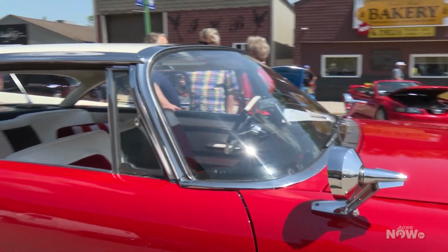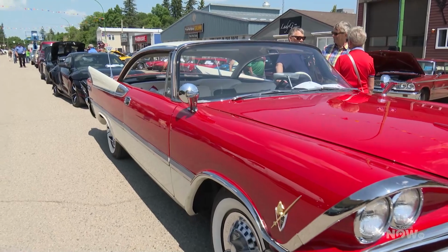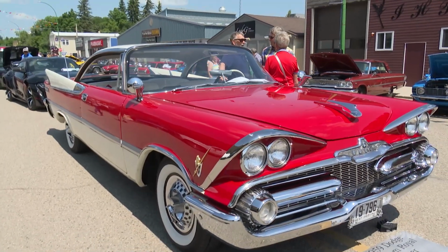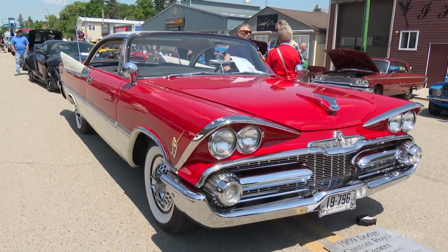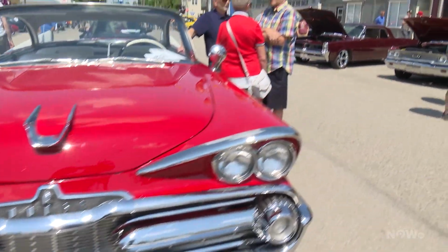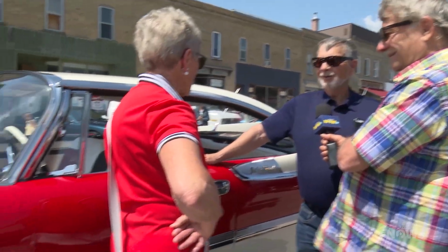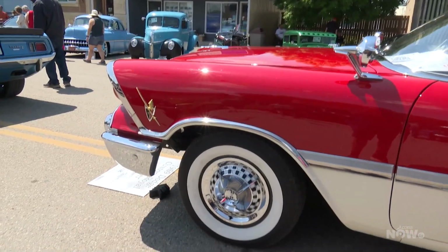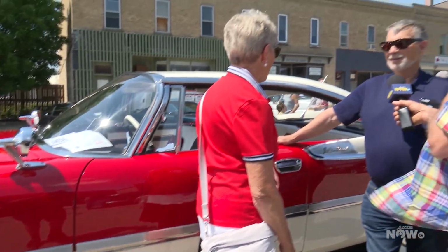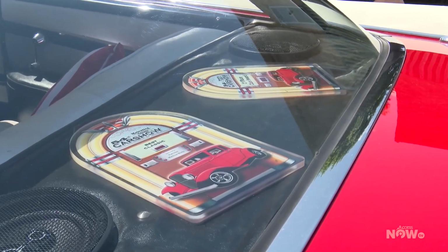So we went and looked at it, and we kind of fell in love with it as soon as we saw it. And then we found out that the lady that had the car was the daughter of the minister Myrna had when she was growing up in Lipton. Oh, you're kidding. Coincidence, I guess. So we bought the car. And we won 2 awards at the Majestics this year with it. That's the first year we ever showed it at the Majestics.